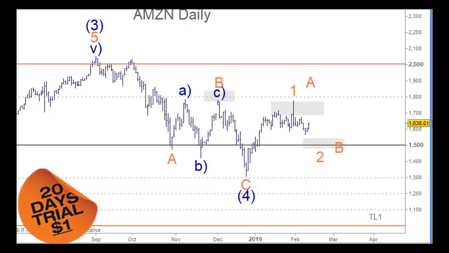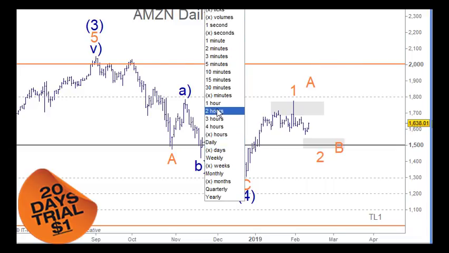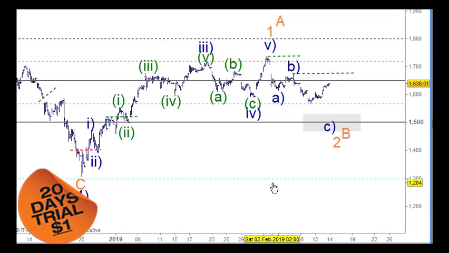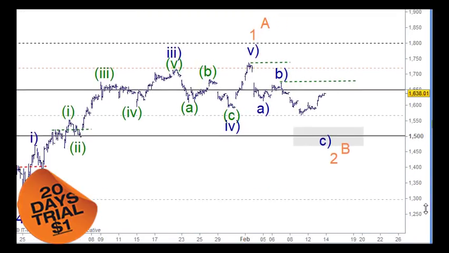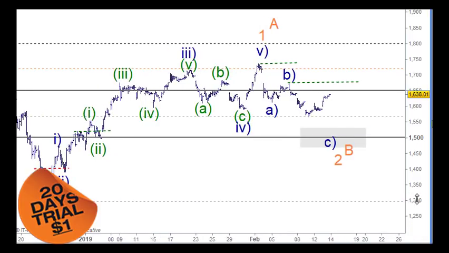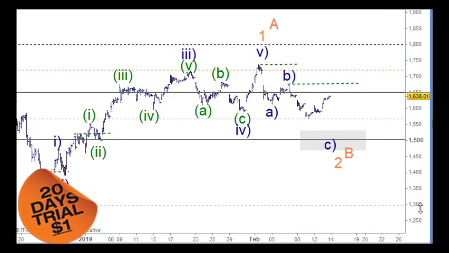But what I just want to point out here is that I'll just go to a 1 hour chart and just drill into this a little bit. So what I want to make us aware of is that, first of all, the trading levels, we've got 1500 here. So that's halfway between 1000 and 2000, of course. So that makes it a medium level here. The 1650 here is also a medium level as well here. So we can certainly use it, and we're going to use it.